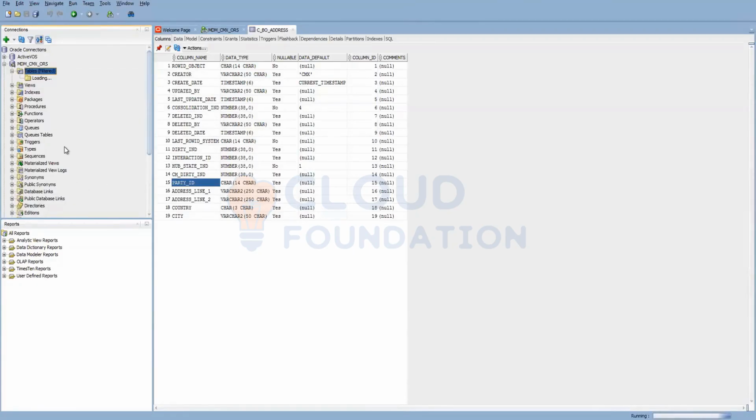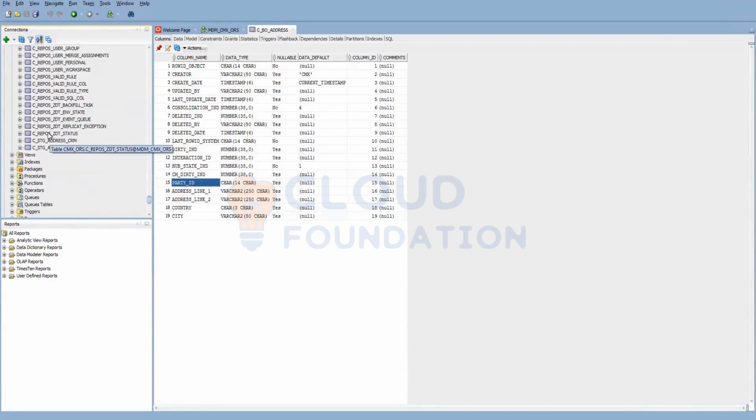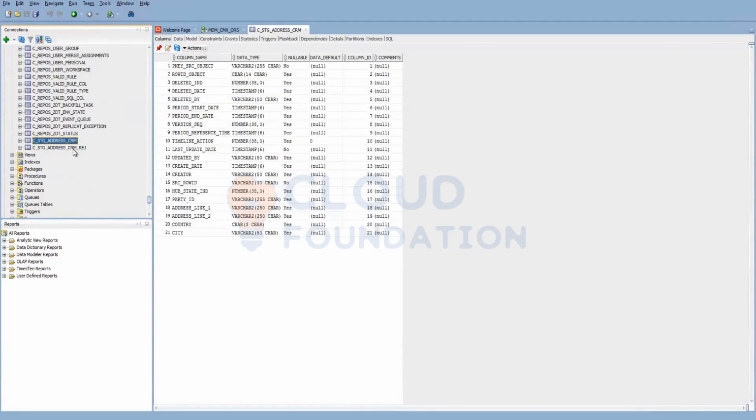These are C_STG tables, these are PO, these are LAPI, RVO tables, repository tables for system, and then we have the staging table. You can see two tables have been created for staging: one is reject and one is the main table which we created.